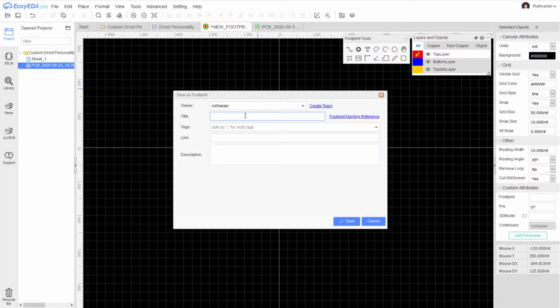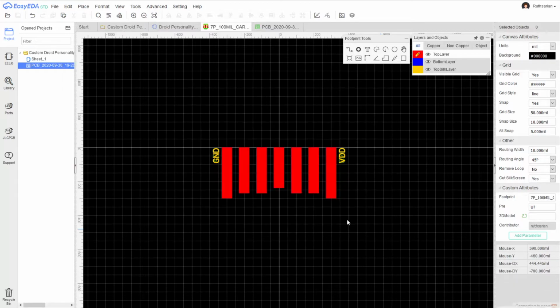I'm just going to call it 7P 200 mil. Actually, it's 100 mil card edge. Whatever.